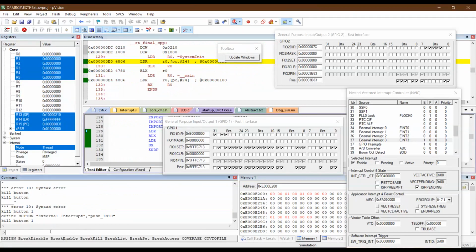It will not generate any interrupt, because I have to trigger the interrupt. For that I'll give push underscore INT0. It's a signal function. See the function is correct.